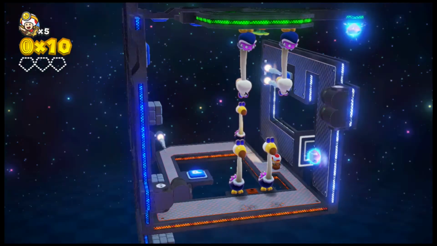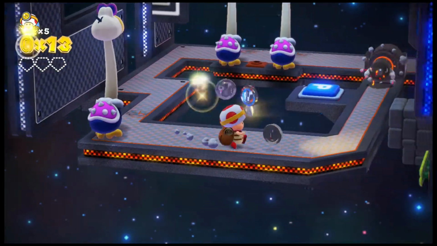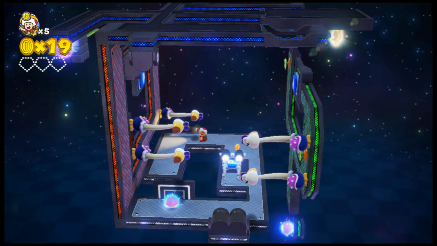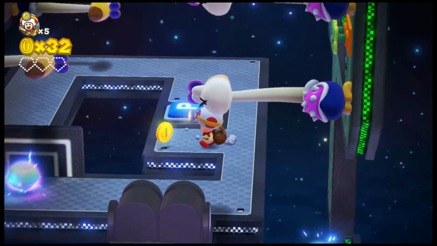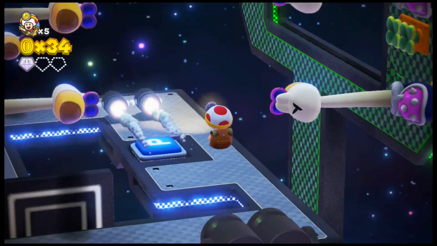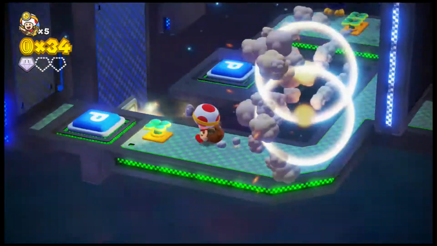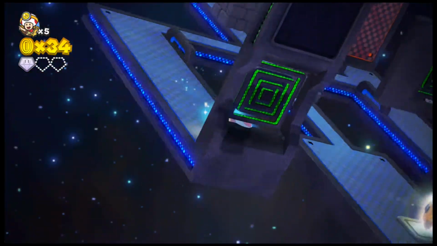Okay, so we know where all three diamonds are at least. We can go get that diamond now. Just grab all these coins as well. Okay, that's one diamond down. Sure, we're going to get to that one though. Okay, let's see if we can get anything out of there. Yeah, I think.